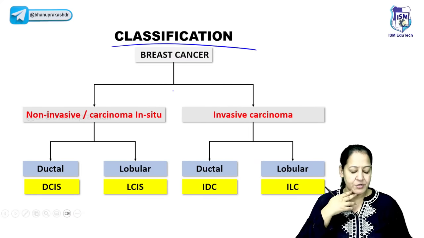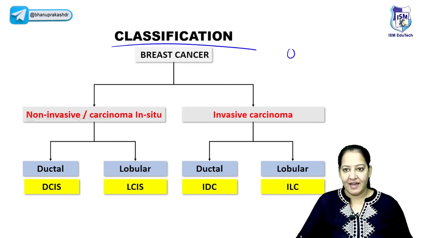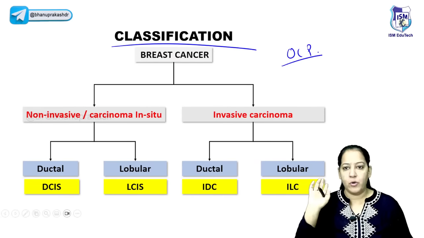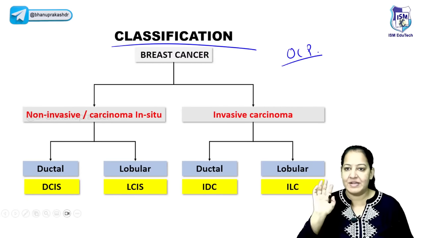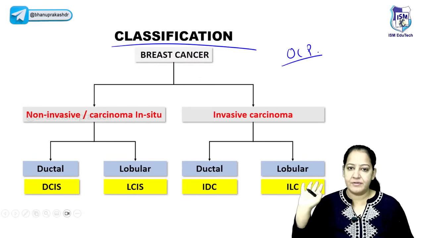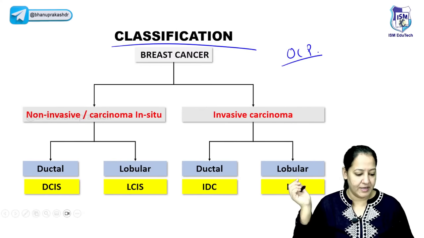Okay. Contraceptives do not increase the risk of breast cancer. You are asking about OCPs, I think. OCPs also contain estrogen and progesterone, but the estrogen is a very small amount that does not expose the breast to additional estrogen and will not increase the risk of breast cancer. So OCPs do not increase the risk of breast cancer. Don't worry.